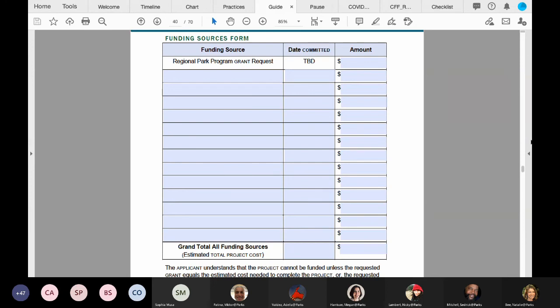if your total project cost is $10 million, again, and let's say you're asking for the full $3 million here, we're going to look for $7 million of other funds that are committed on this form. So we're actually going to look at the dates that those funds were committed. There is a definition of committed funds in the back of the guide.